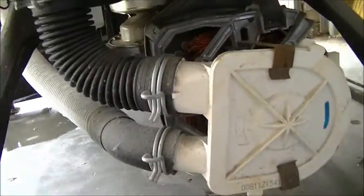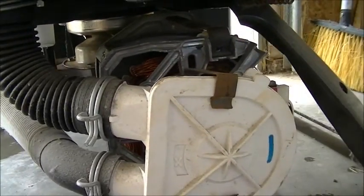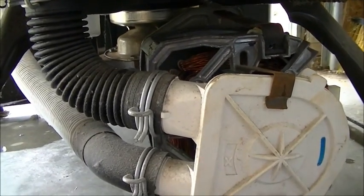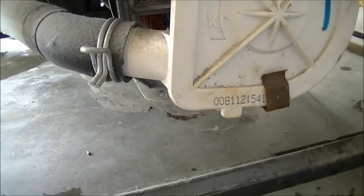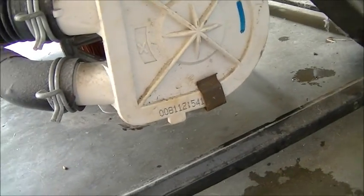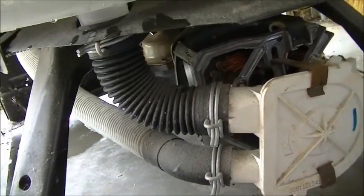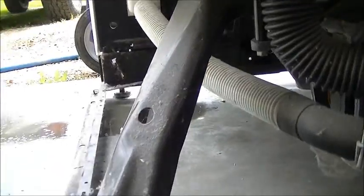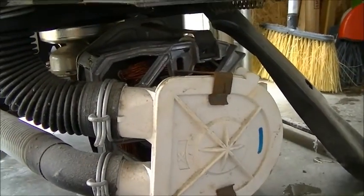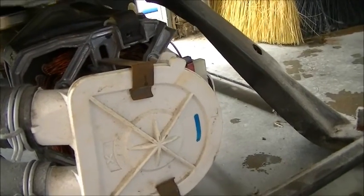The pump and everything under here seems to pump out just fine. I'm gonna have to vacuum underneath there, wipe down everything here, get all this crap off of here. But everything else, you know, I don't know. The motor seems to work fine. The pump, I'm not sure.